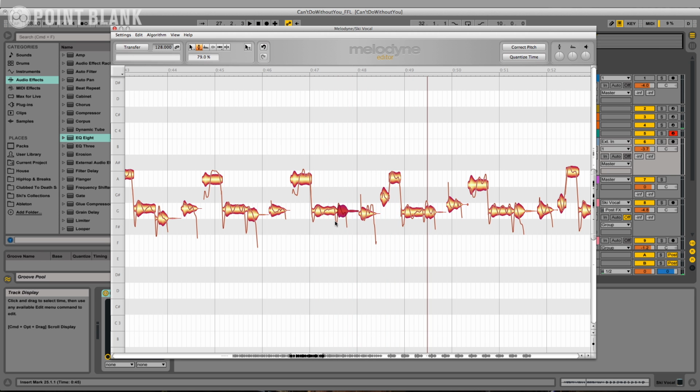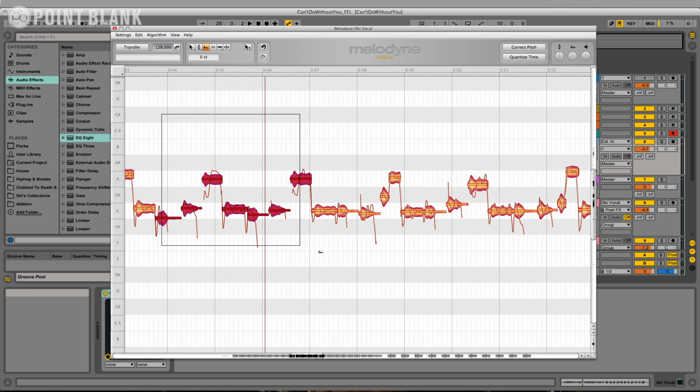Now, if you remember at the start, we listened to that vocal sample, and I said it was pitched down. Melodyne has a great function called a formant shifter. Formants are to do with the character of the sound, the timbre. You can make a male vocal sound like a female vocal, or like Mickey Mouse, and the other way around as well. You can easily do it in a sampler if you just pitch something down, but the problem is it's going to affect the timing. We want to keep this timing exactly the same. So Melodyne has this Formant Shifter.